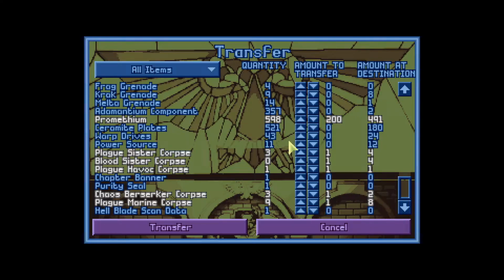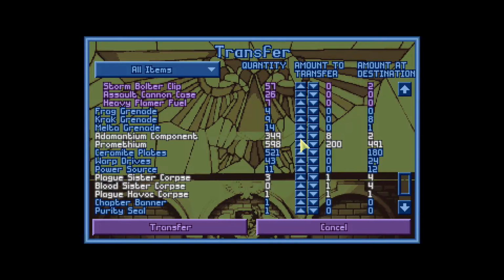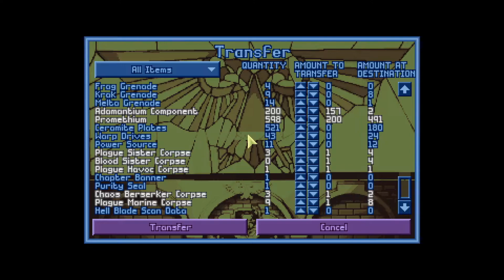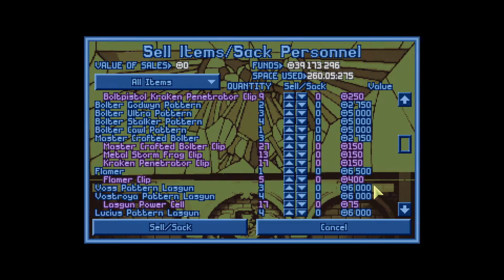Yeah, good. Maybe we'll cover this as well. I think I can use mouse wheel to change things, but it's not working out for me. Shift. Nope, mouse wheel's not working to move large amounts for me. I'll leave 200 behind. Transfer the rest over. Power source to ceramite plates. Probably sell ceramite plates, I'm not really using them at all. Okay, so we're now under capacity, which is what we wanted.